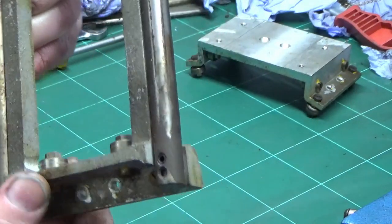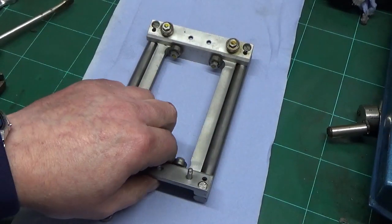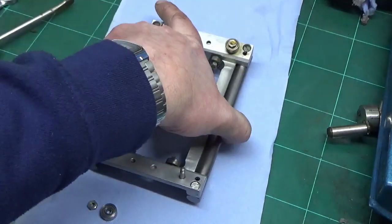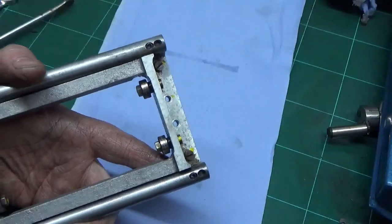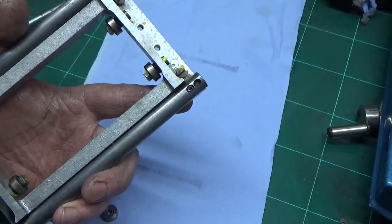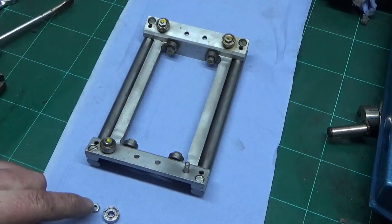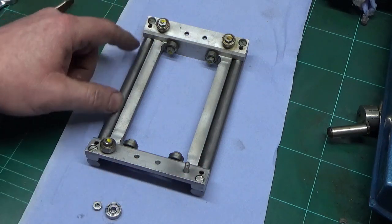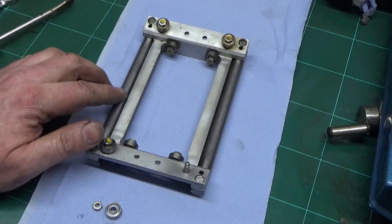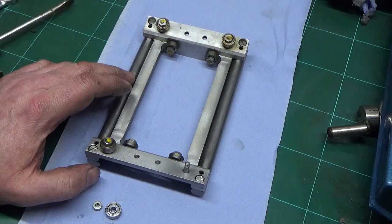The bearings all feel pretty good — none are grumbling or making horrible noises — so they should be okay to go back on as they are. We've got the worst of the clag off this bit but still have some cleaning to do around where the bearings are and around the holding screws. We've done the rails with some super-fine Scotch-Brite — no damage there. Interestingly, I took one bearing off to look at it more closely and found that these rails are all pinned and screwed with no obvious adjustment.